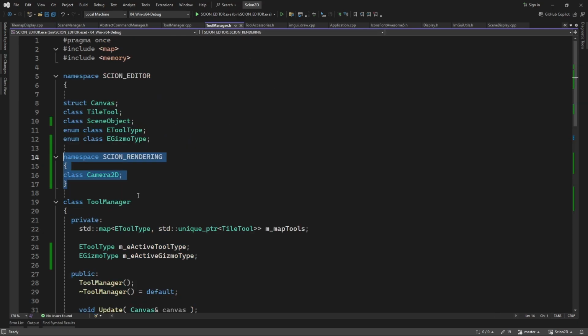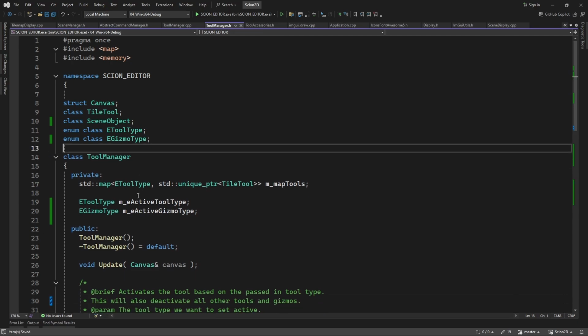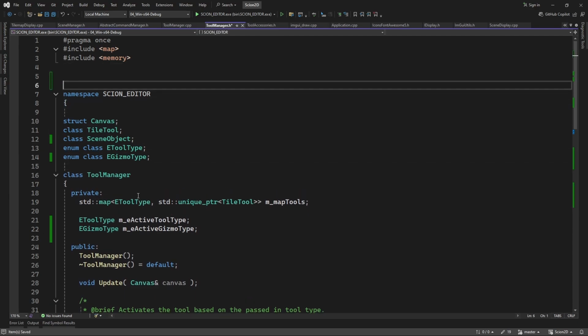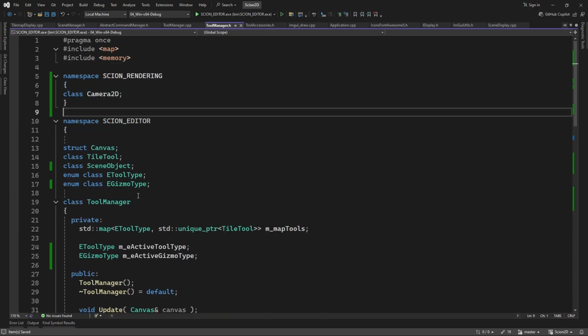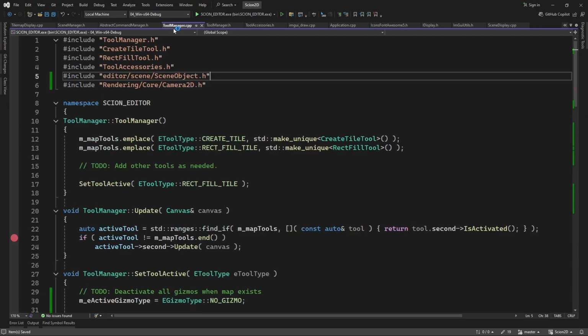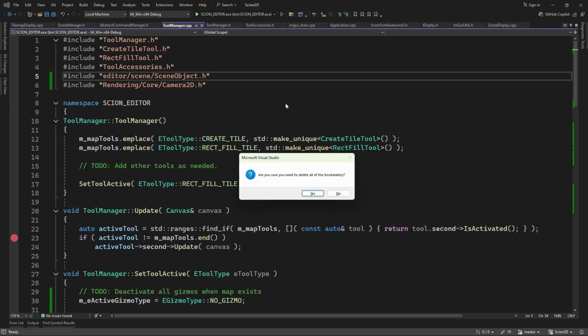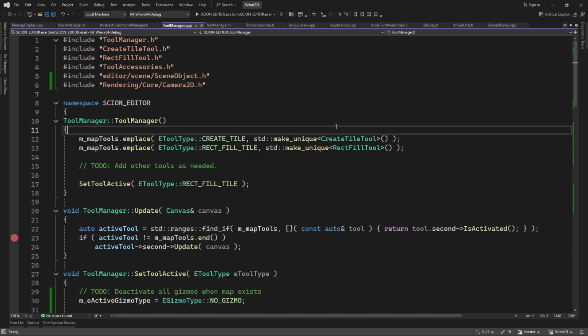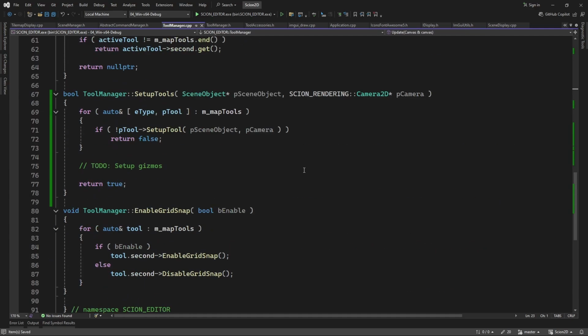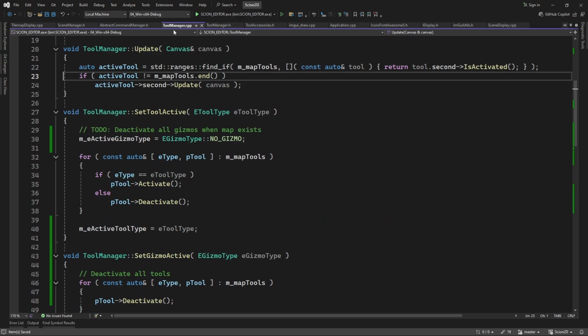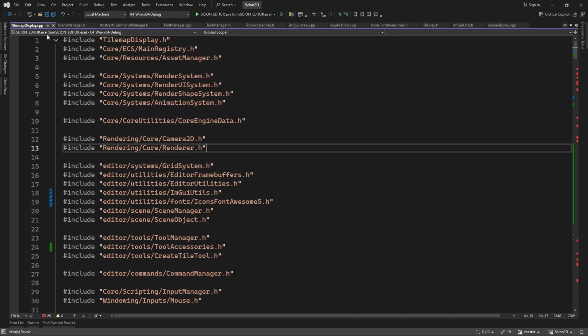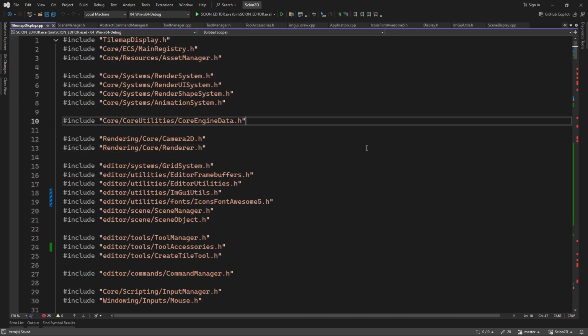This should not be there, and that's causing an issue. This needs to be outside of this namespace and in here. Control KD. Control KD. Ugh. Control KD. Let's get rid of this. It's not necessary. Let's go back into the tilemap display. KD.